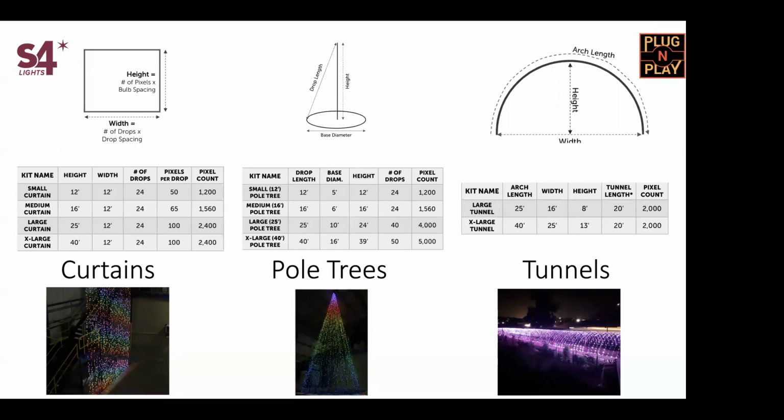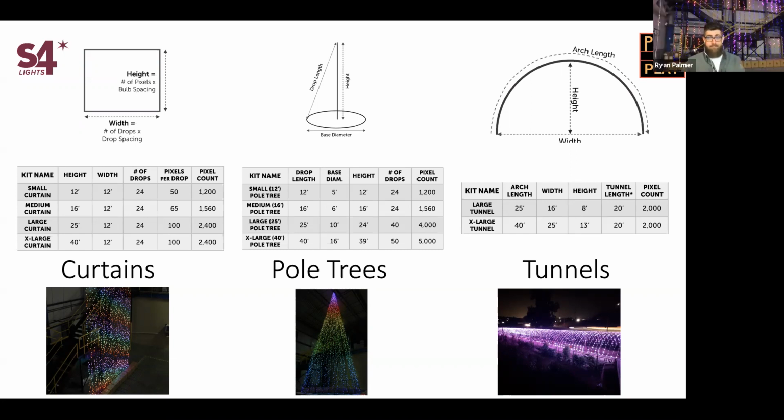Ryan, can I jump in real quick with a question? Yeah, sure. When you mentioned at the beginning that a 12-foot wide curtain has 6-inch spacing, can you explain that spacing? That's bulb spacing, in between line to line, correct? That's drop spacing.